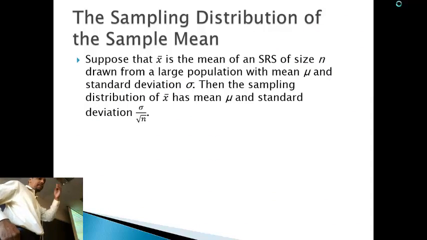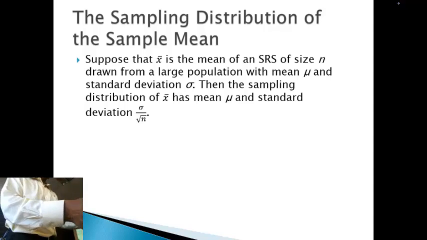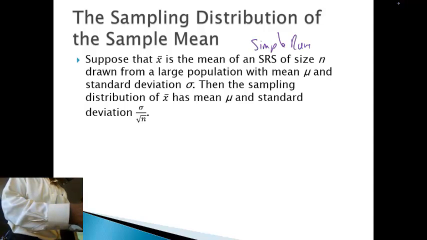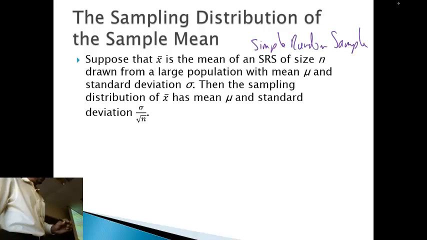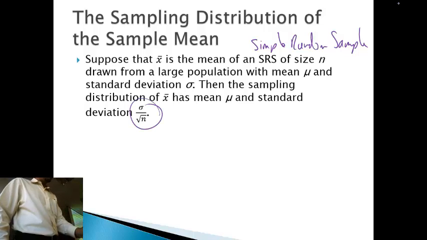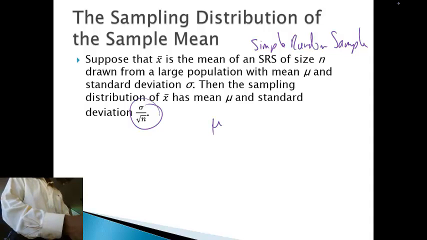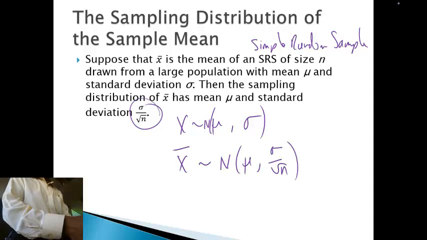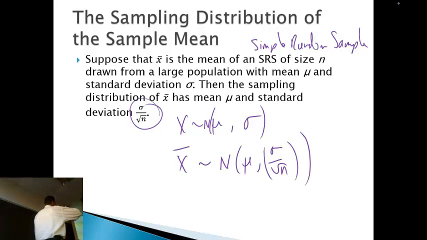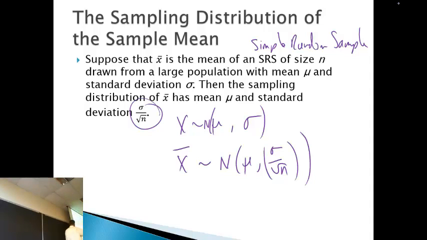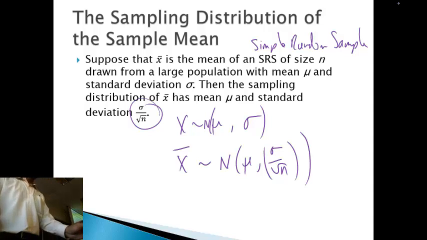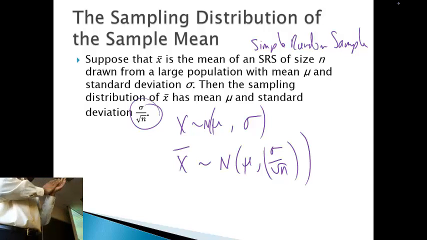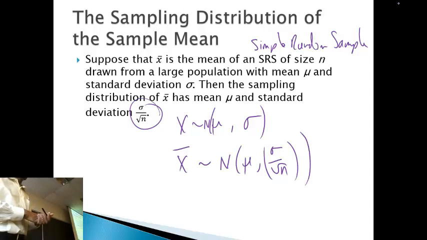All right, so suppose that X bar is the mean of an SRS, a simple random sample. And here's the kicker. The mean of the distribution is that. So we have here a mean mu and sigma ordinarily. But now when we work with sample means, X bar, the mean stays the same, but now the standard deviation is changed. It is now the standard deviation divided by the square root of n. So what we're saying here is that when we're dealing with sample means, the standard error needs to consider how big the sample size was in computing that mean.